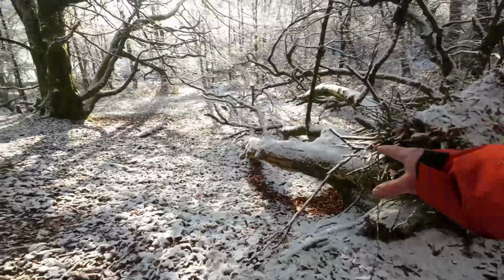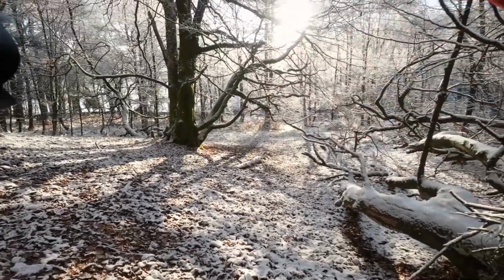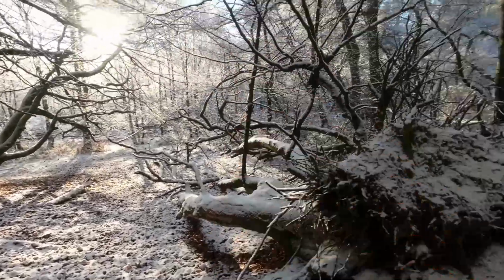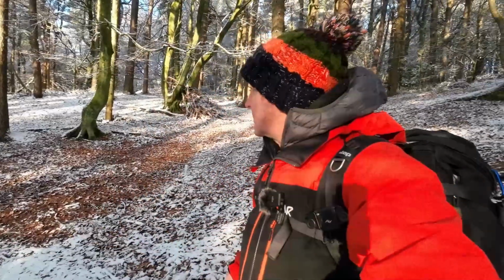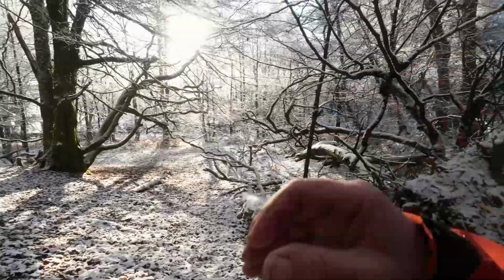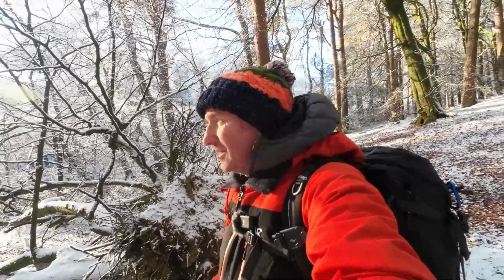So we've got this first branch on the right and bottom third coming round, leads into that tree there. The sun is at the top, but it is catching all the snow, making the snow pop. There's a few shadows and stuff on the floor as well, but no one's walked down this side, which is ideal. So yeah, that's why I've come around here, because it's well off the path. All I'm trying to do is just find little things that pop out at you, that's all. Excuse the nose, I've got a bit of a sniffle this morning. Obviously I'm red hot, but it is -4 as well. So yeah, I hope you enjoy this one.